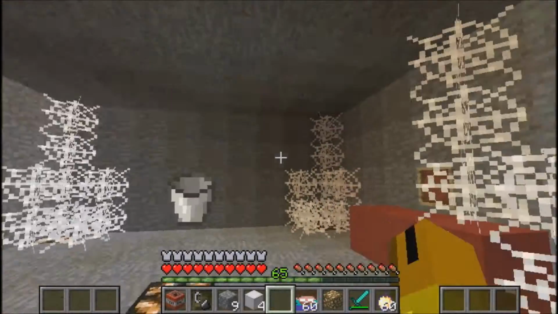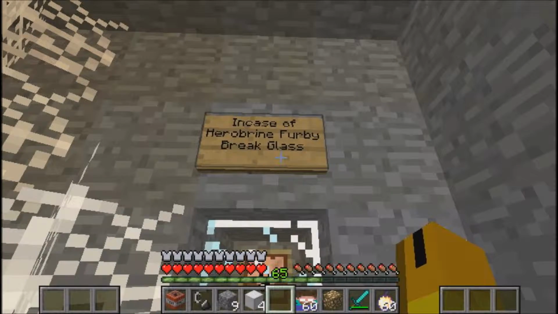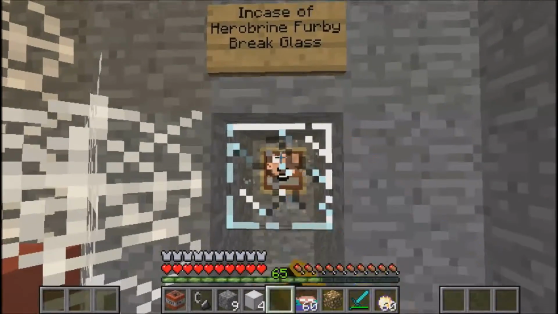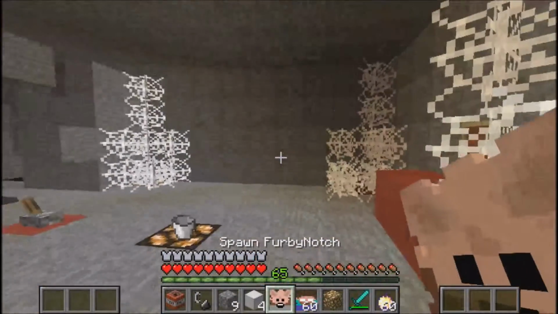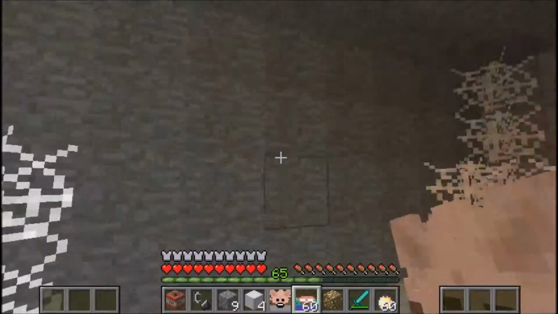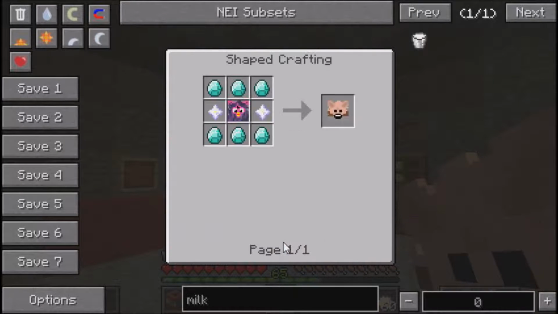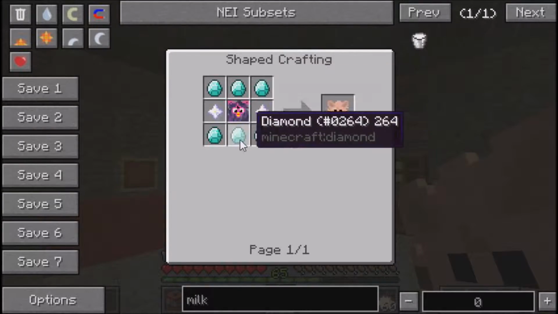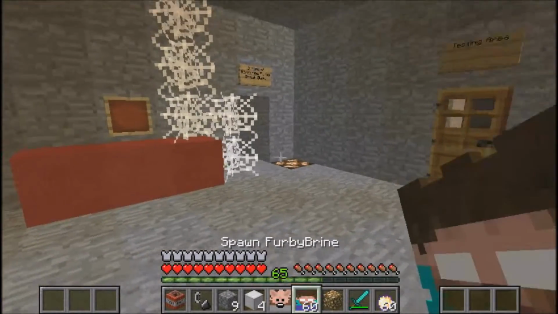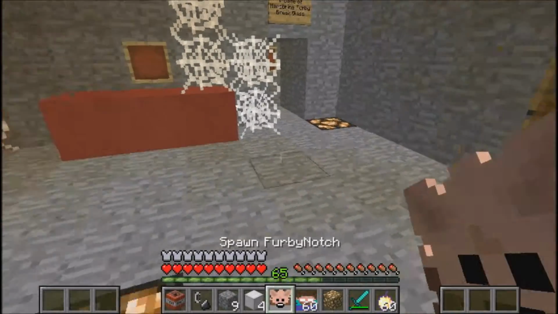So let's get this water out of here. And go in here where it says, in case of Herobrine Furby, break glass. And in here we have Furby Notch. Now Furby Notch has a chance to spawn in whenever you are fighting Furbybrine, but if you want to have one with you for sure, you can craft them by putting 1 Furby, 2 nether stars, and 6 diamonds in a crafting table.